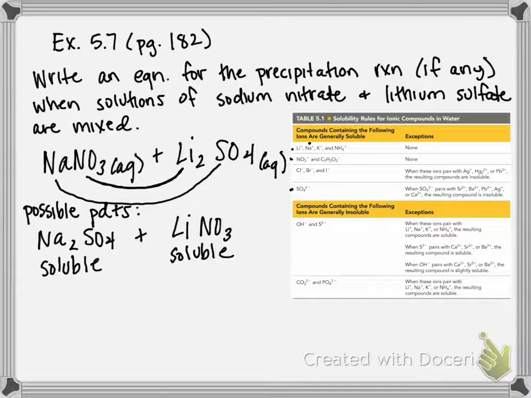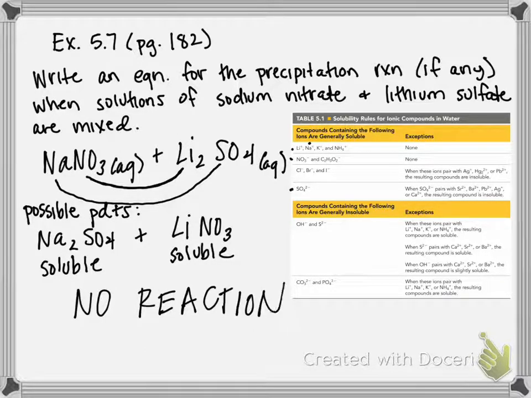So at this point, because both of these compounds are soluble, all that's going to happen in solution is that these ions are going to dissociate and just be floating around in the water. There's nothing that is reacting to form a solid. We just have a bunch of ions floating around in solution freely. So therefore, there is no reaction that occurs, even though we could swap the ions, because no precipitate or solid forms. So the answer for this would literally just be no reaction.